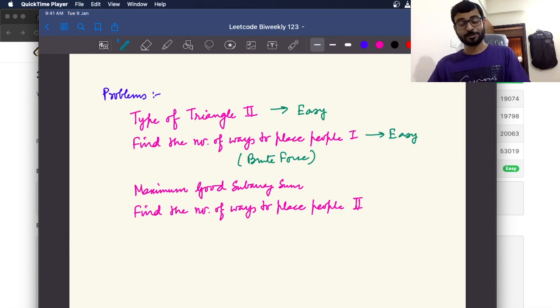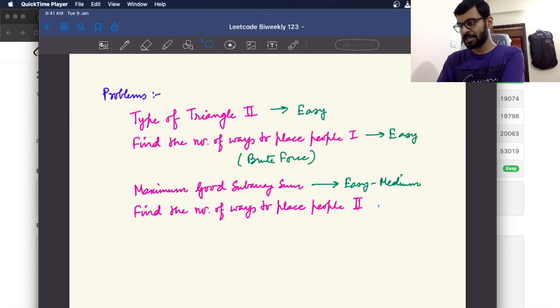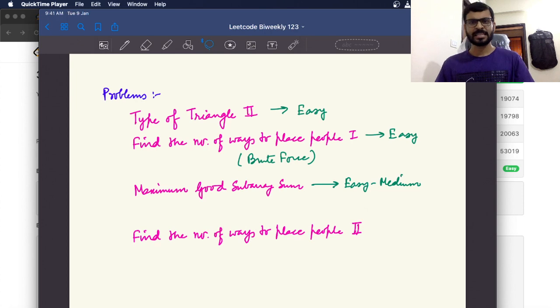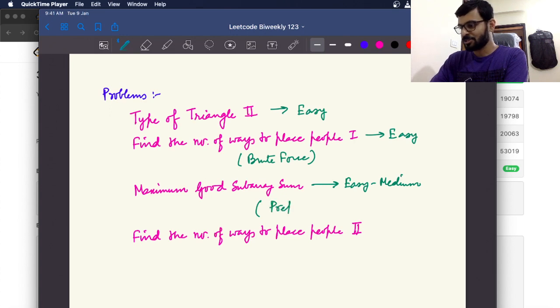The next two problems are going to be covered in separate videos. This one I will keep in the easy-medium category. The reason I'll not keep it in complete medium is because there are some classical problems that are very similar to this. There are some classical problems on prefix sums and hash maps that are very similar to this. So I'll rather keep it in the easy-medium category. And it's based on these topics. If you have not tried, please try once. It's on prefix sum and hash map.